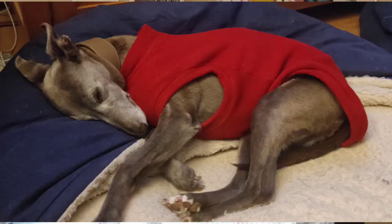Particularly as I had a heavy heart this morning because I'm about to take our beautiful dog Lara, who is 13, in for major surgery this morning. And generally speaking, when you use the words major surgery, when it's anything to do with the vets, there's a major bill there too. But I do promise you, in the background, I am trying to think of ways to improve my sound quality, because I know it's variable and it bugs me just as much as it bugs you. So please don't pick on me. I know that it's not as good as it should be. So apologies about that. But let's get back to the sewing.